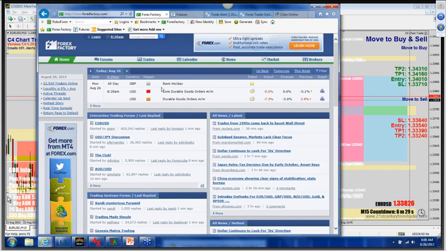But having a big player like that out of the game could potentially cause the markets to act a little bit different than they would under normal conditions. As far as news coming up, we're really concerned about the red reports, and I'm using forexfactory.com, by the way.